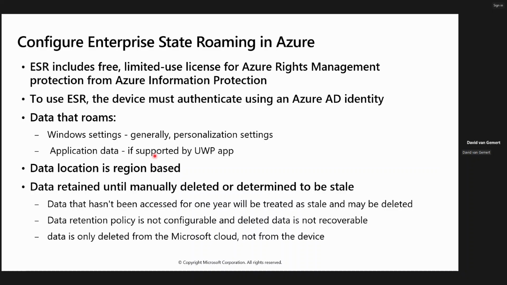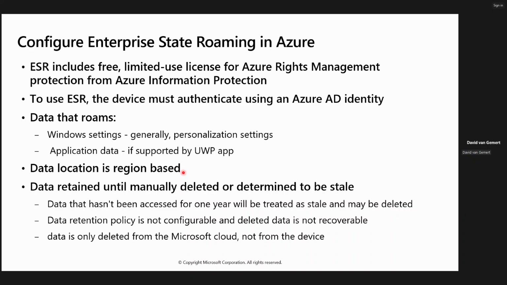Okay, talking about the syncing, we mentioned that you can enable and configure enterprise state roaming in the Azure portal, or through Windows PowerShell. In the portal, you can also view information such as which devices are synced by enterprise state roaming. We do this in the Azure portal under the devices section. Importantly, your synced data is kept in the same region. They ensure that your data is kept in the same region to comply with the data privacy laws of various countries. So if you're in Australia, your data will reside in Australia. If you're in America, your data will reside in America, etc.